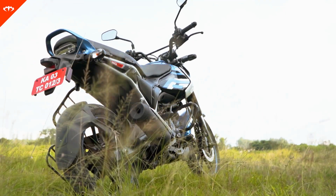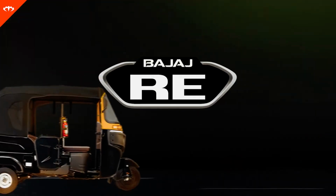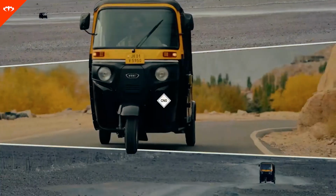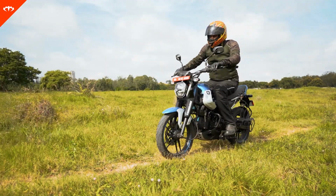And one more thing to add over here is that even though this is the first CNG bike from Bajaj, the CNG technology is not new to them. You have the autos already, and so they have seen it, and they have all the fail-safes and the experience of using and developing that technology for many years. So that is an additional positive way in which the technology is used and stabilized, and in fact that makes it much safer.